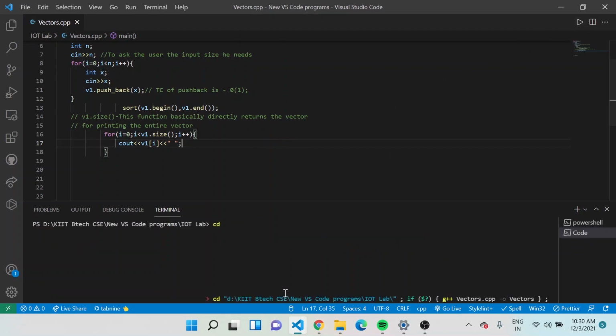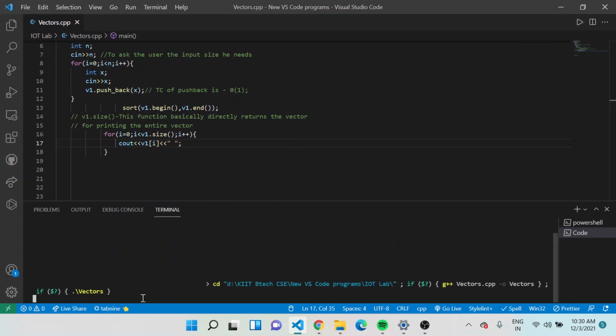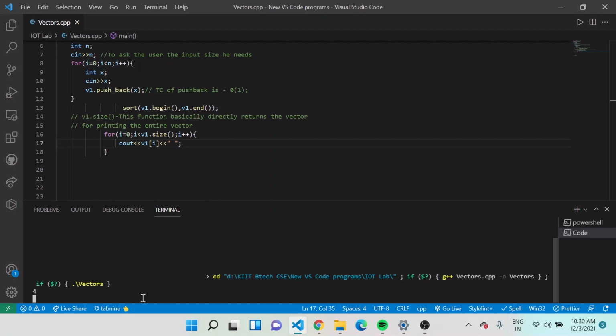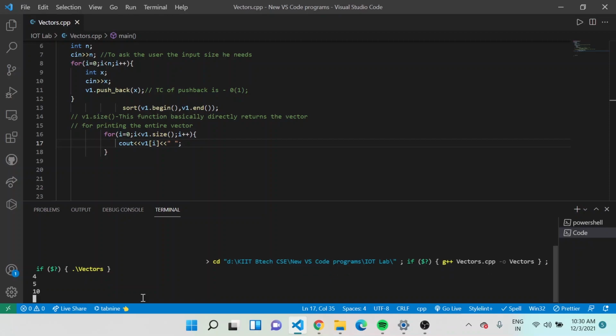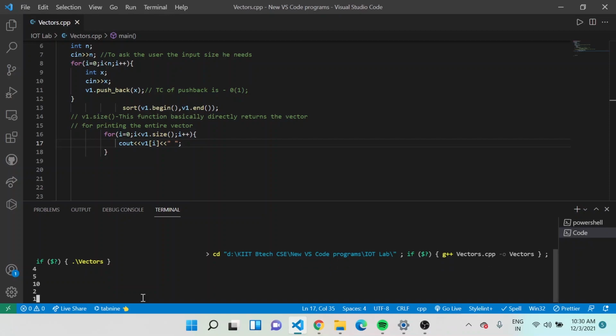You can just fast forward this. Yes, thank God this was fast. 4. We enter random numbers, not 1, 2, 3, 4, 5, 10, 2, 1.